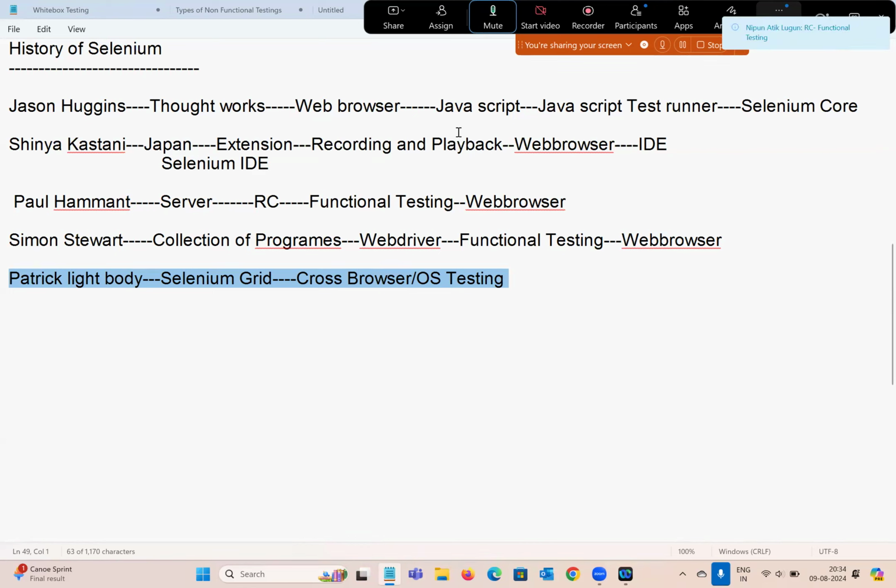Functional testing. What is the purpose of WebDriver? Functional testing, but more powerful than RC. And what is the purpose of Grid? Used to perform cross browser, cross platform testing. So today we can start the first component, Selenium IDE.